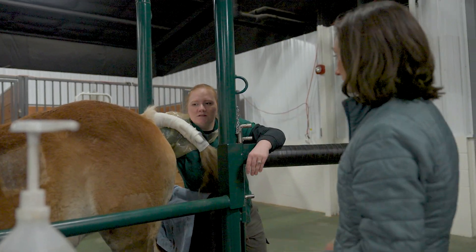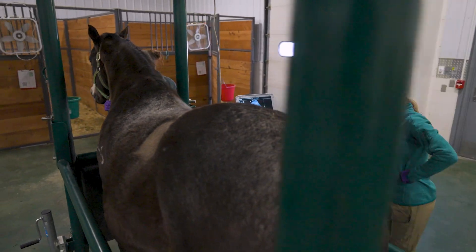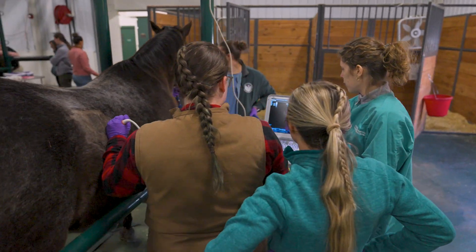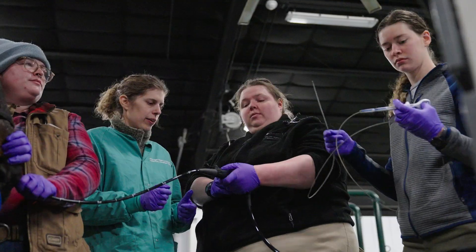I had never gotten the chance to rectal a horse — the stars just hadn't aligned for that — so that was a really cool thing I was excited about doing. We've gotten to ultrasound before, just not a ton of practice, so it was really cool to look and say, I know where I am on the body, I know what I should be seeing. Dr. Bookbinder does a really good job nailing home the things we're going to be doing quite a lot. We've passed many tubes, we've ultrasounded, we've rectaled. Dr. Bookbinder and Dr. Moreira have done a great job zeroing in on what's important and what are the best skills for us to be confident in going forward. Everyone here in academia is really here for the students — it's the students that keep us here and bring us to work every day. Knowing how important that confidence is when you graduate, seeing it develop over three weeks is incomparable. There's no greater feeling than watching someone really master something.